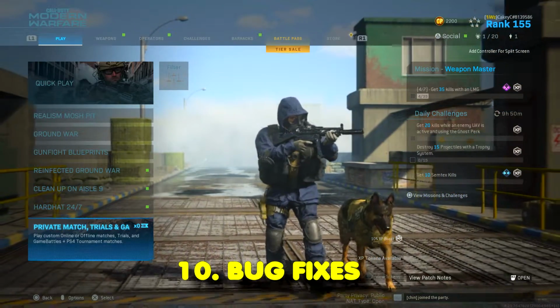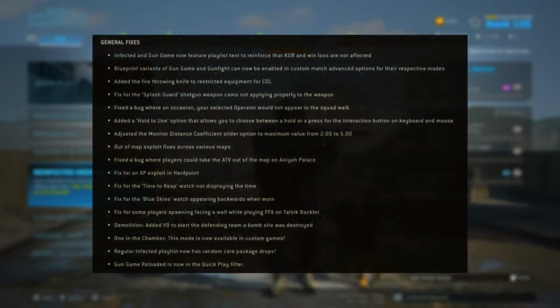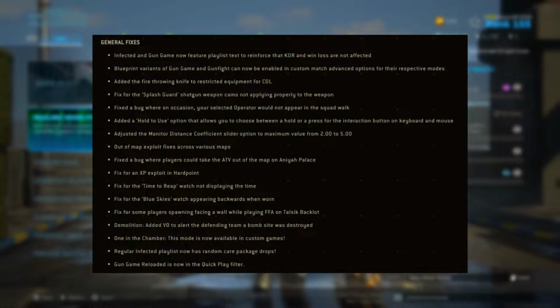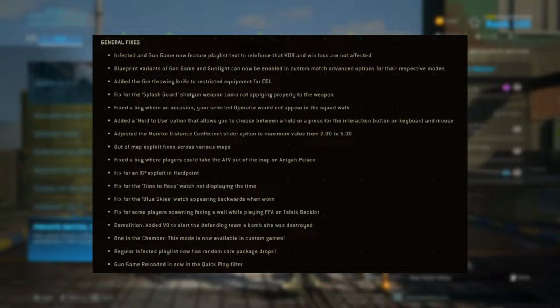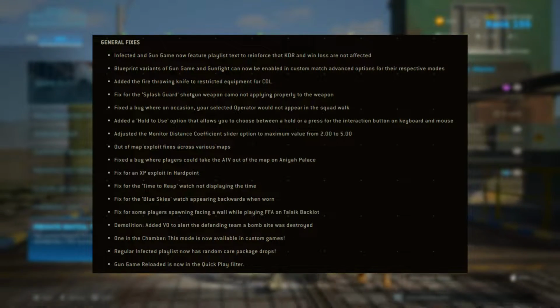I'm not going to mention them all, but a few of them include they've fixed a bug where your operator cannot be seen in the squad walk, which was actually featured on one of my previous videos. They've put a fix in for some players spawning facing a wall while playing free-for-all on backlot. They've fixed a XP exploit in Hardpoint, and they fixed various map exploits throughout the game.